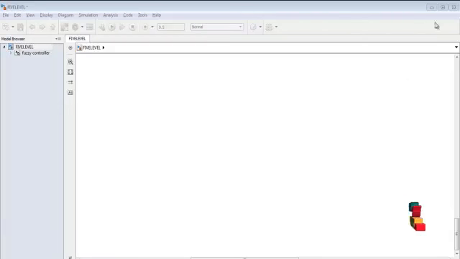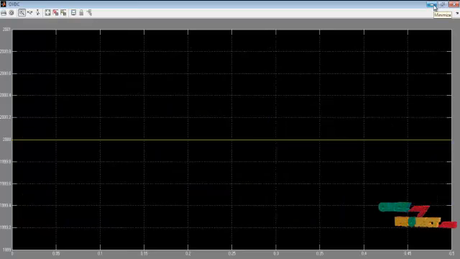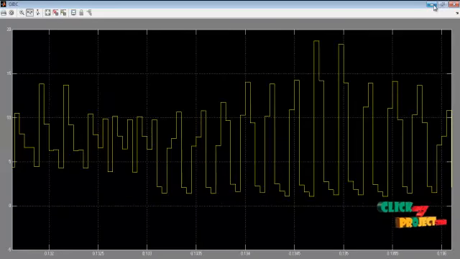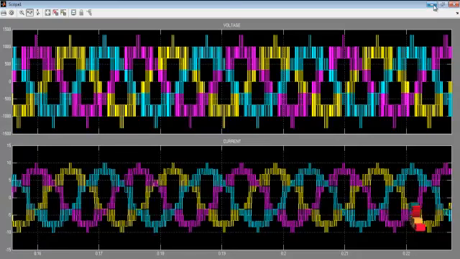So the first one is the output power waveform of the overall source, and the next ones are the output current waveform and output voltage waveform, and then the current waveform, and this is the voltage waveform across each capacitor. This is the output voltage and current waveform. Already we said the inverter does the DC to AC conversion. So in that conversion, here are the voltage and current waveforms.